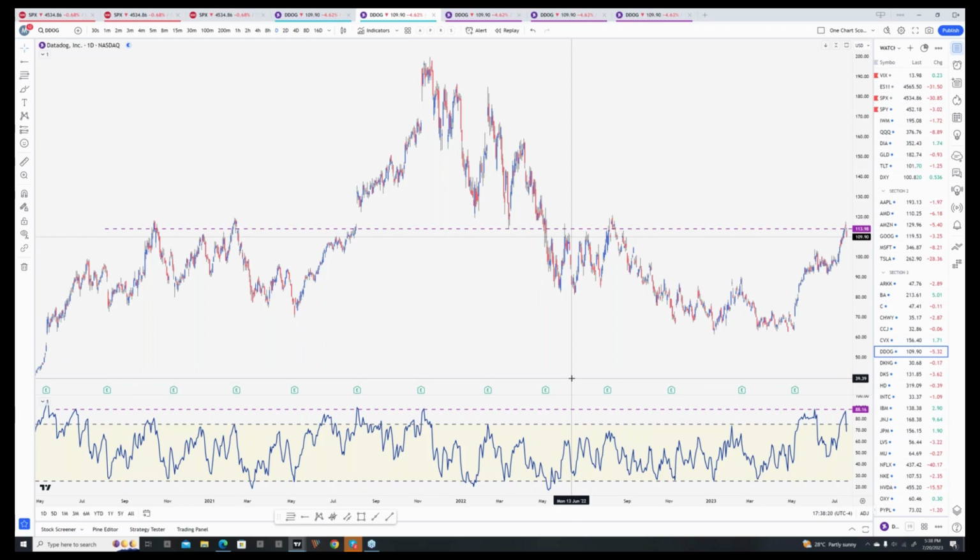Right, and then Lisa wants to know if she can use her IRA to trade this. Well, that's not within my bailiwick, really, but I believe you certainly can. John, you probably know more about that answer than me. Yeah, I used to be a broker, so it depends on what broker you're with and if you have the right level of option approval on that account. Then you would be able to.